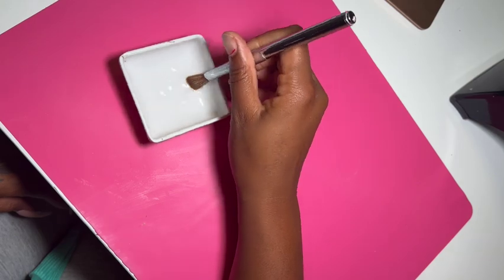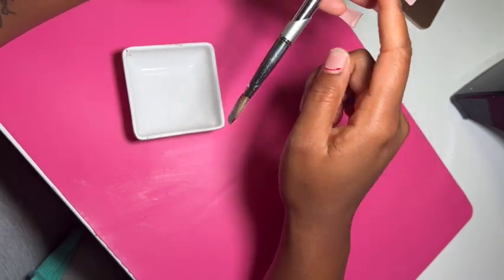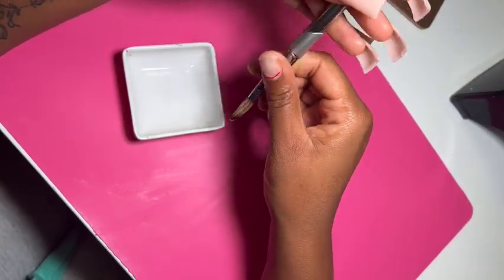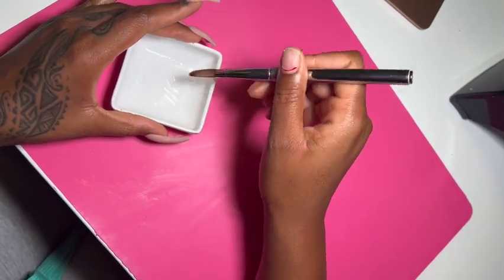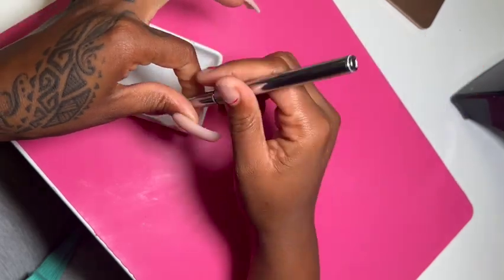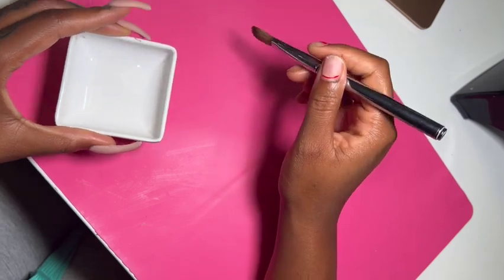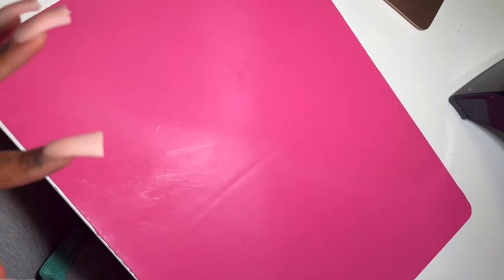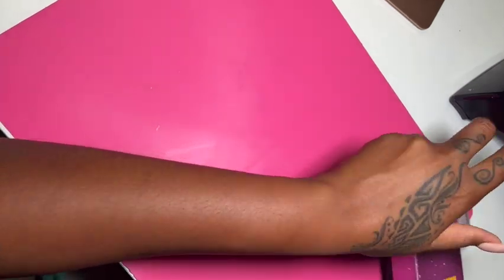The reason that I chose this brush is because I liked the fact that it has a metal base part. I've had other brushes that are wooden. I would show you my other one, but it's over there in my pedicure cart. The issue with the wooden one is that if it touches acetone or any harsh chemical, then the wood will start to deteriorate, and I don't like that.